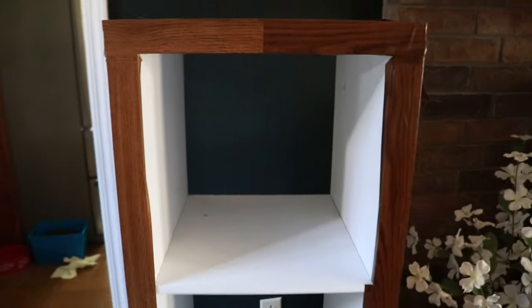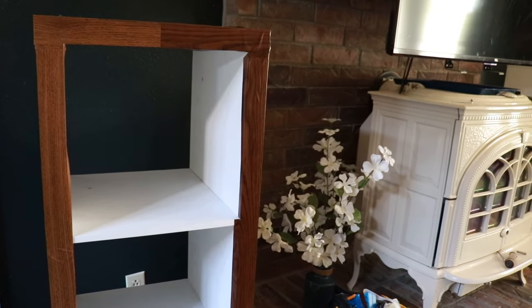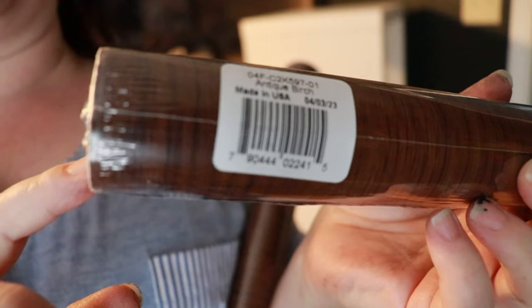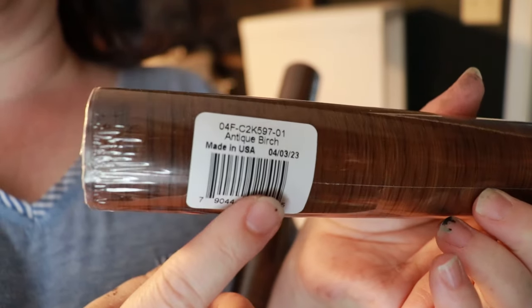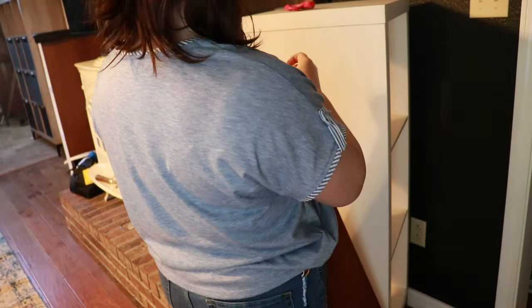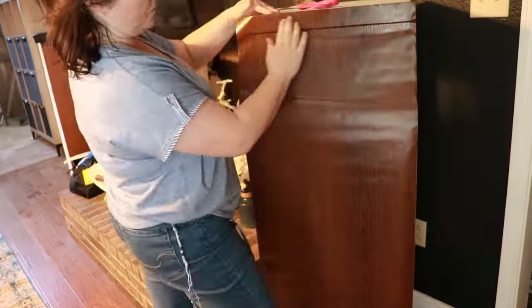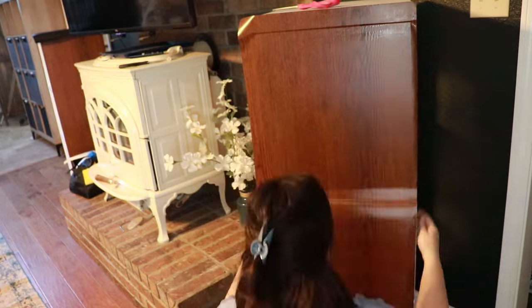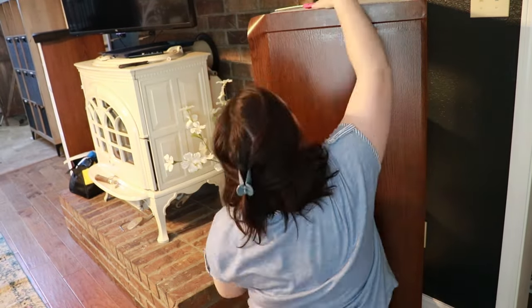It's completely different. I like either one fine. I think the one on the left looks a little more realistic, but that's the one from 2022. So make sure when you're using your rolls, if you have some in your stash, to make sure they're the same year at least. This is the Antique Birch. Both of the rolls said Antique Birch, but the 2023 Antique Birch was a darker shade and was not as long as the 2022 Antique Birch. So that's just a little tip. Make sure that you have at least the same year, and the rest of the rolls matched, as long as they were the new ones from 2023. So I just set those other ones aside for some other project that's smaller.